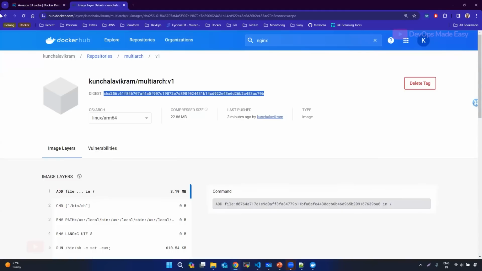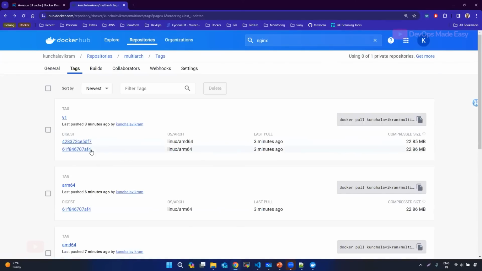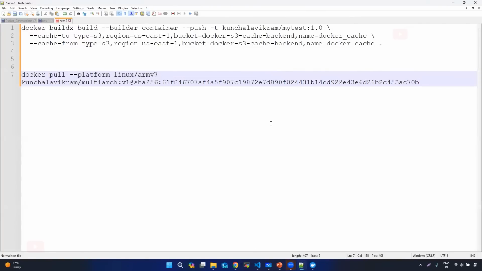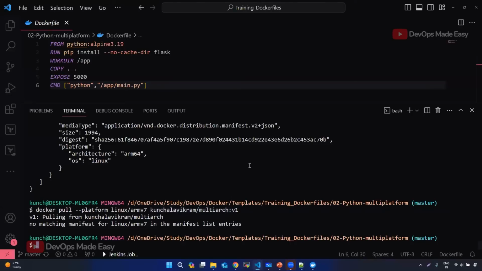Then how to use the digest is, after this image name and V1, you can simply put that digest like this. So if I don't use the platform now, and use this SHA value that is related to that platform, Docker can pull it.